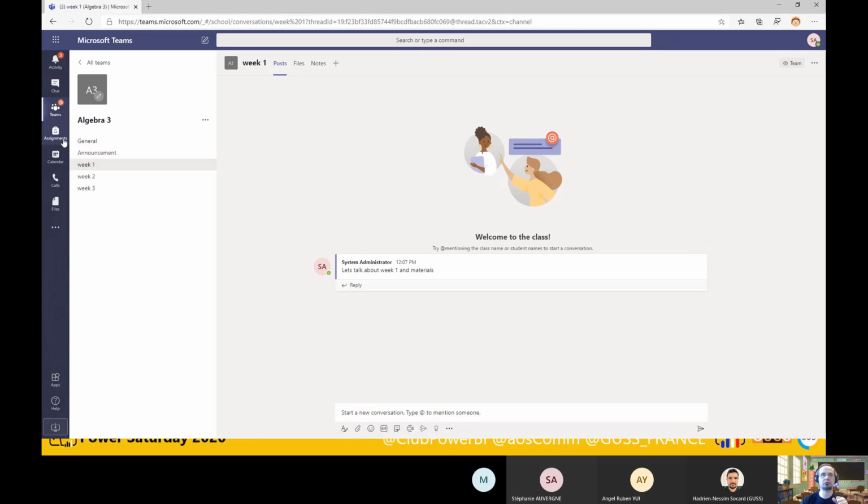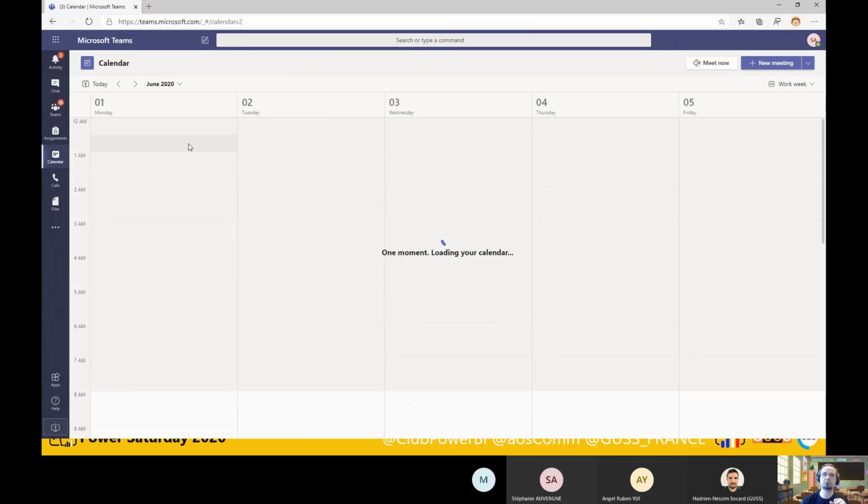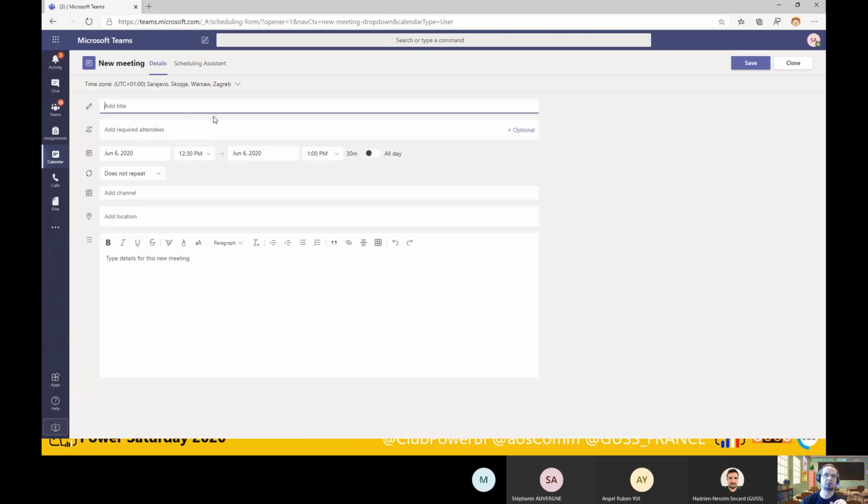But I can also schedule, create and use the meeting functionality. To do this, I can go to my calendar. I can use Outlook or use it from Teams directly, and I can schedule a meeting. So let's say Algebra 3, week 1, let's say meeting.